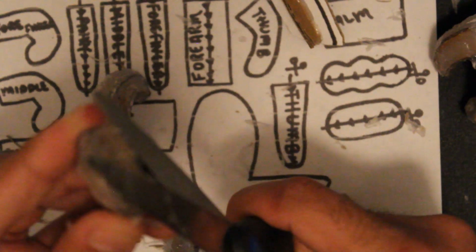So I think that's hopefully a little bit better. Yeah, I think that's a little bit better. Still, I would like it a little thinner on this end. Oh, that was a good chunk removed. Sorry if this video is kind of boring with me just doing that. And that's a lot better.